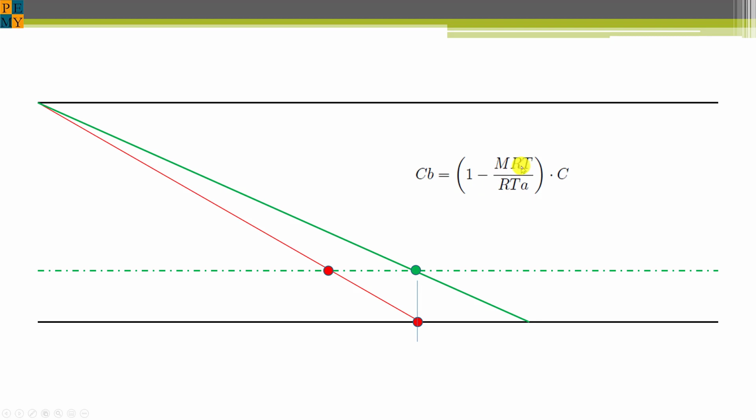So if this was 100 mils, a typical value for MRT, and you repaired to 200 mils, this would be 0.5, and inside the parenthesis you'd have 1 minus 0.5 is 0.5 times C, which is the standard linear corrosion rate. As long as you don't get less than this value, you're good.